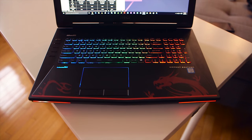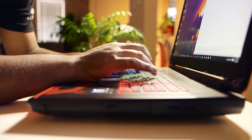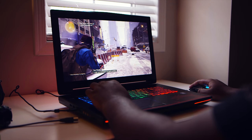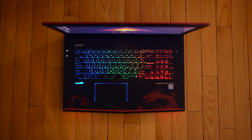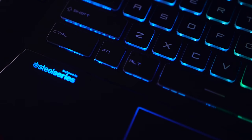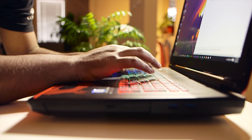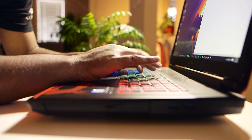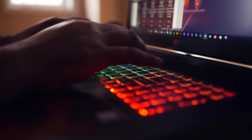MSI has done a fantastic job with the keyboard layout, with function keys off to the left. The palm rest is very stiff and built like a tank. Why don't we talk about that keyboard? It's a remarkable collaborative effort between MSI and SteelSeries, and it's freaking amazing. The keys are properly separated, and while the travel distance is short, the keys have excellent tactile feedback with instant bounce back. The cherry on top is incredible, robust software allowing easy macro editing, RGB backlit modification, and profile setup. The keys are lined with a very thin layer of silver which allows the backlight to shine through beautifully, especially in the dark.